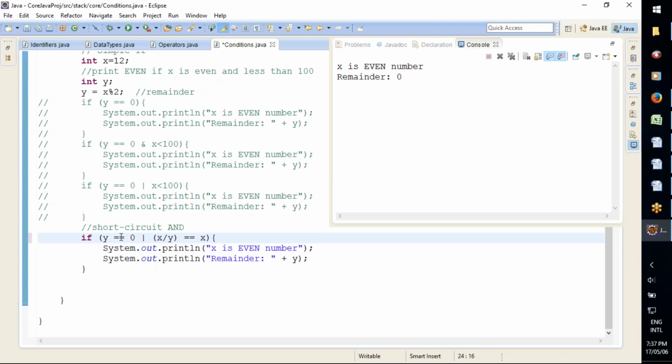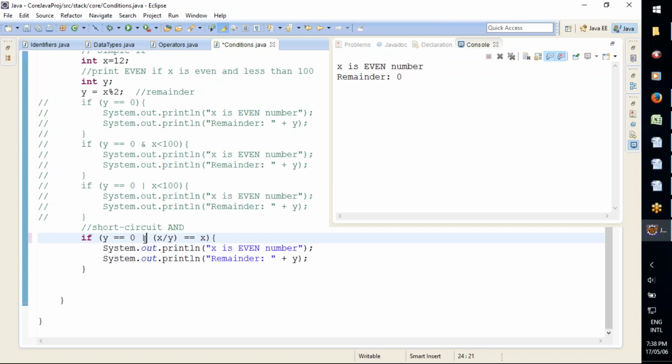Whether this first condition passes or fails, it will execute the second condition as well, and then it will combine both the results using the OR operator. This is how normal OR or normal AND operators are executed.